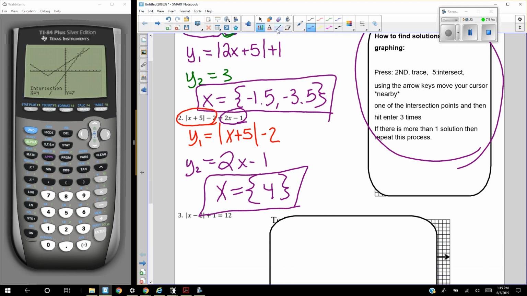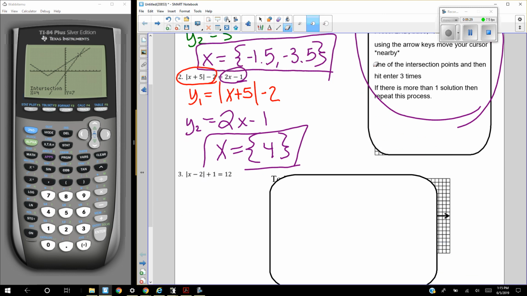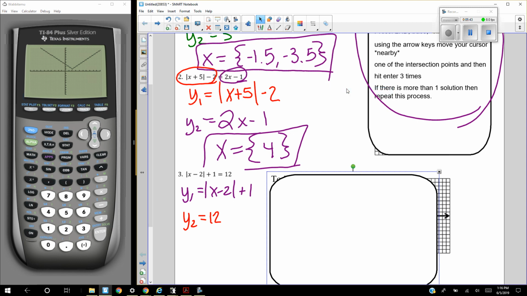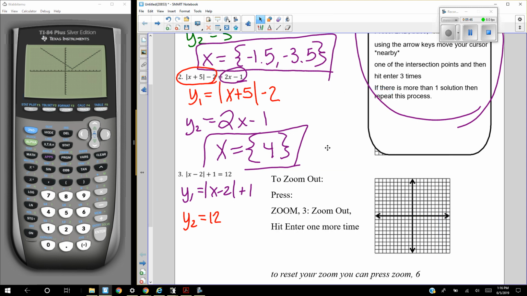All right, so the last one, go ahead and put that one in your calculator, the left side and the right side. And then we'll go through a little bit of special features on this last one. So you'll see here when you graph it, only the V-shaped graph shows up, y equals 12. The window only goes up to 10. So what we need to do, there's a number of different ways to do this, but the easiest way is to zoom out in the calculator. You can see the steps written down right there. To zoom out, you're going to press the zoom button, which is in the top middle portion of the calculator. And we're going to go to number 3 for zoom out.